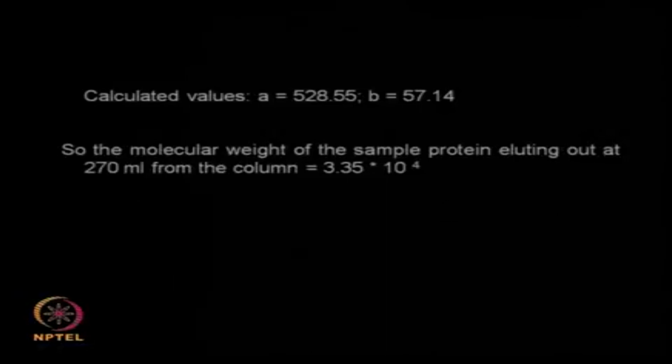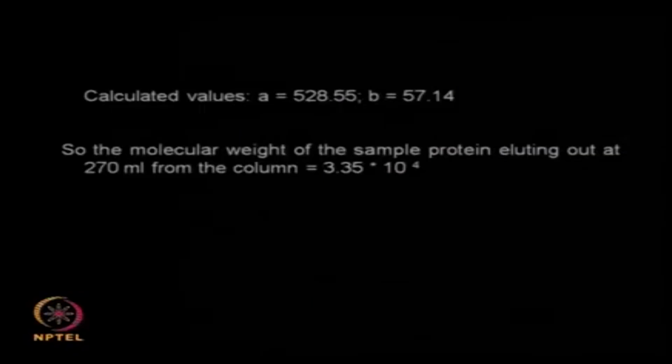The problem is based on elution volume being a function of the logarithm of molecular weight in a linear fashion. So you have a linear regression relation and you make use of it. You need to know the elution volume for two proteins whose molecular weight is known. Once you know that, you calculate the slope and intercept of that regression relation, and for any unknown system, if you know the elution volume, you can calculate the molecular weight from that regression relation. So straightforward actually.